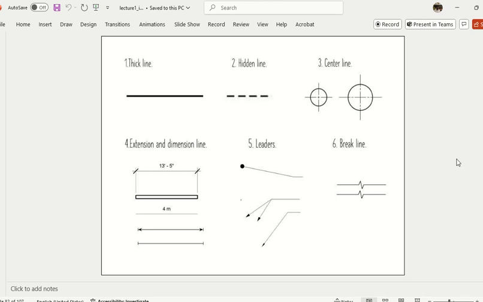A break line shows that an object is only shown partially in a drawing. The object which you are looking at is not the full. It's not a full object. Okay. Now I'm only showing you part of the object. Okay. For example, you look at this column. Okay. Now if I'm looking from the side, I'll see this column, right? Okay. Is this the end of this column? What you see here, is this the end of the column? Does the column end here?